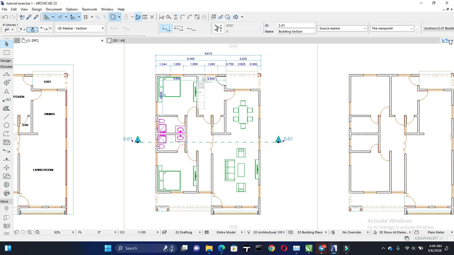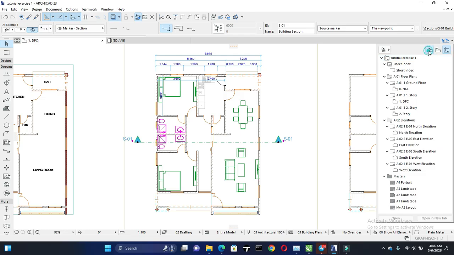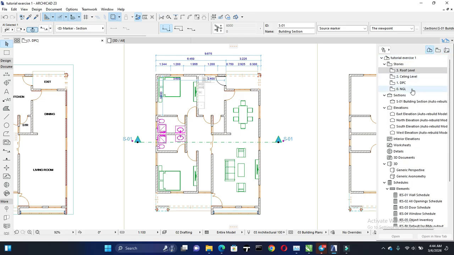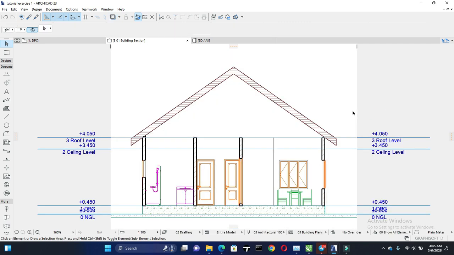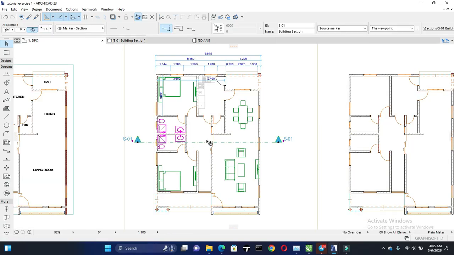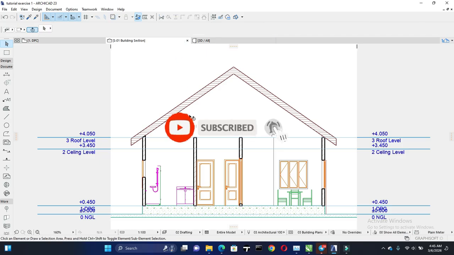So let's go to our project navigator and look for that view. So you go to your main project, then scroll down. Okay, you see section folder, and then this is the section line we just got. So if you click on it, you will notice that we have section. How cool is that? So the section cuts through the bathroom, lobby, and should I say dining or living room, because that's what we see. Let's see. Toilet, lobby, yeah, living room. So we view the dining from the living room. So that's how this section cuts for this plan.